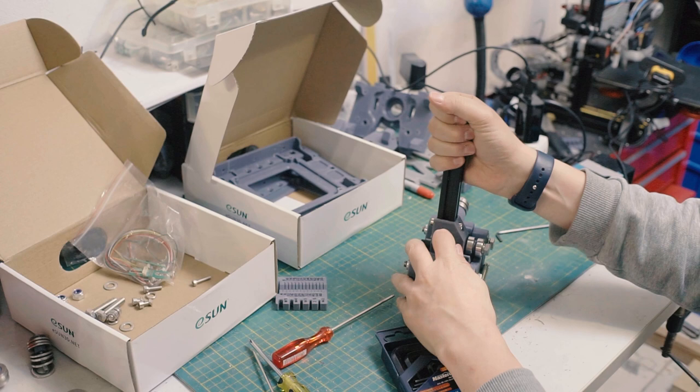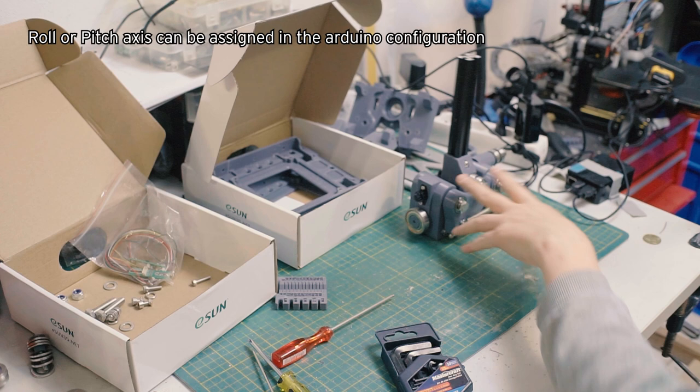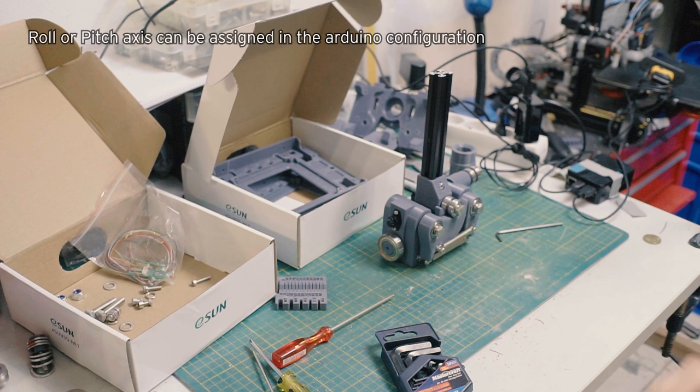Okay, that is our roll stage or pitch stage, depending on how you orient your gimbal. In the files, it's roll, but it can be pitch. Doesn't matter.